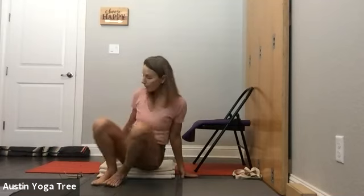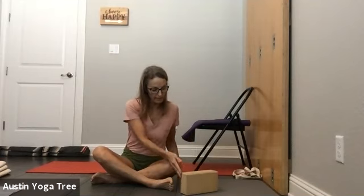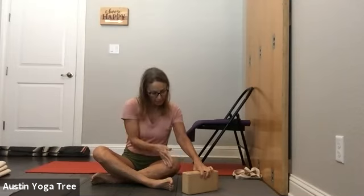Get rid of your support. Glasses back on. Change your cross and have your block nearby. I'm going to have it on the second height. Okay, I'm going to go back there and move that buttock flesh nice and wide away from the buttock area. I'm still your mirror image, so take your block off to the side so the inside of your block to your right, the inside of your block is lined up to your inner knee.